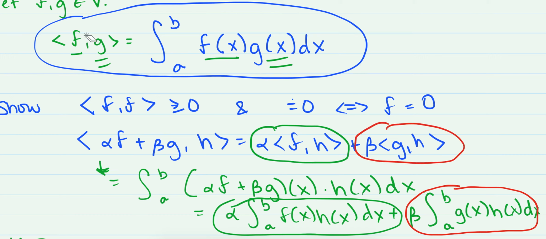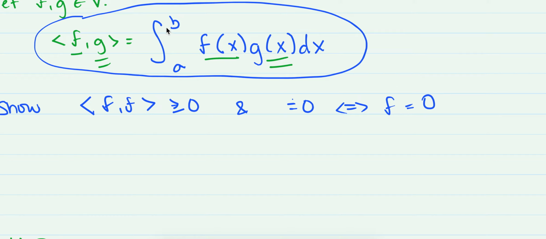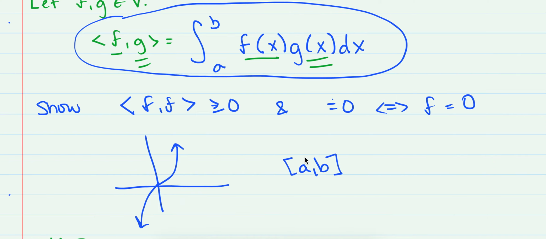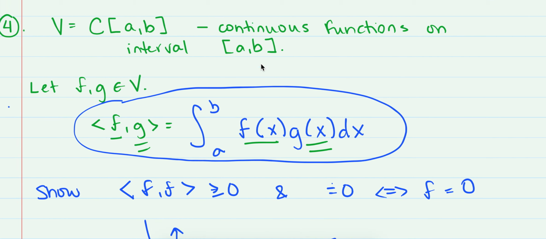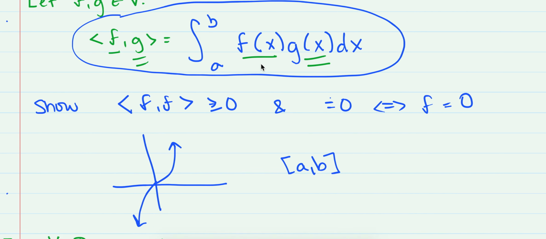How about this, actually, the first condition of an inner product? How do I check that? So first I want to just talk about what the definition of a definite integral is, right? So these are functions of one variable. So if I have a function, let's say x cubed, and let's say a, b, because these are continuous functions on this interval, and we can choose an interval. So I'm just going to say that this is a and this is b.